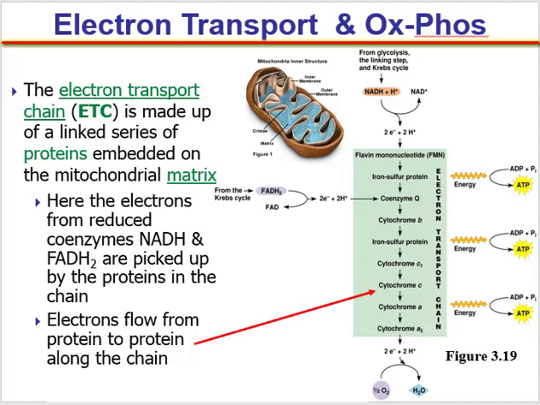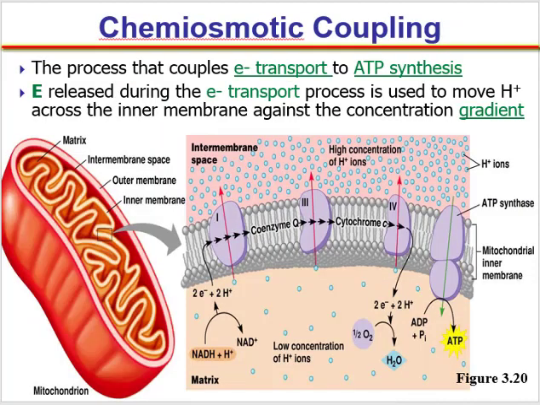When we look inside of the matrix in figure 320, we see the process in action. The outside video links that I've included on this page will help you a lot in understanding this very important process, because other videos will put these molecules into motion, and this may help you understand this final process called chemiosmotic coupling. This is a theory that won the Nobel Prize in the 70s, and it has launched human physiology really into the next level.